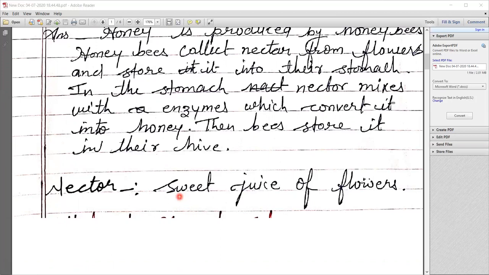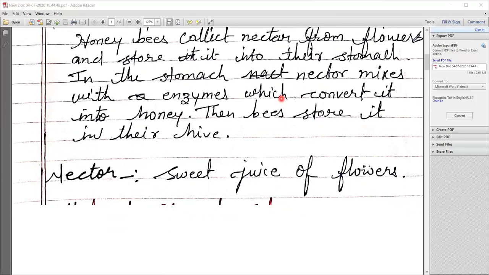Actually, flowers and their nectar may be available only for part of the year. So bees store this nectar for their use all through the year. When we find such a beehive, we collect the food stored by honeybees as honey. Children, honey is the only food item which is never spoiled. We can store it for a long period of time. So honey is produced by honeybees through the nectar of flowers.